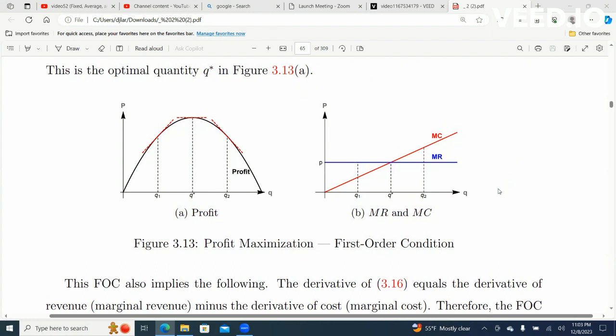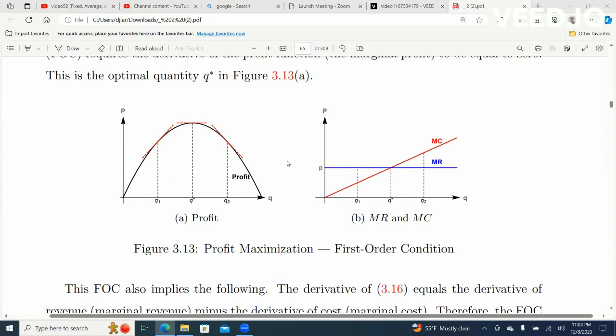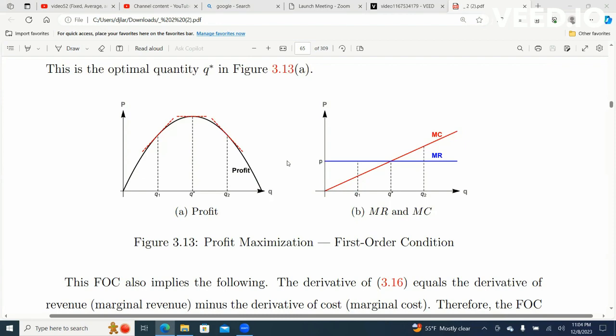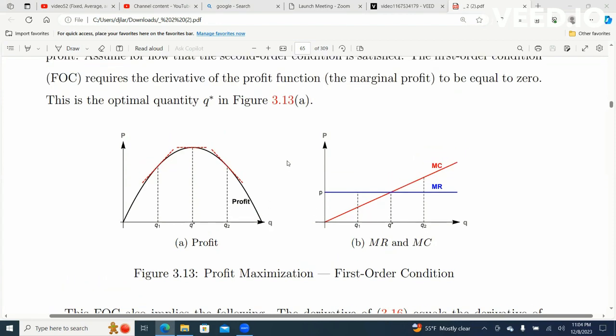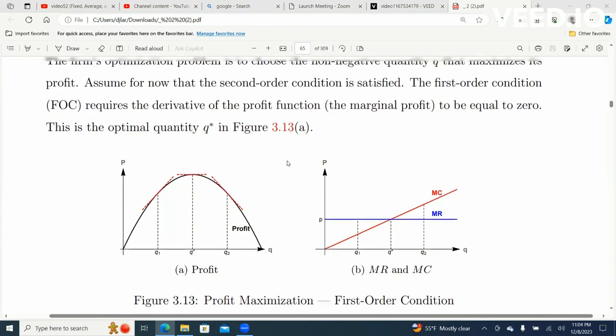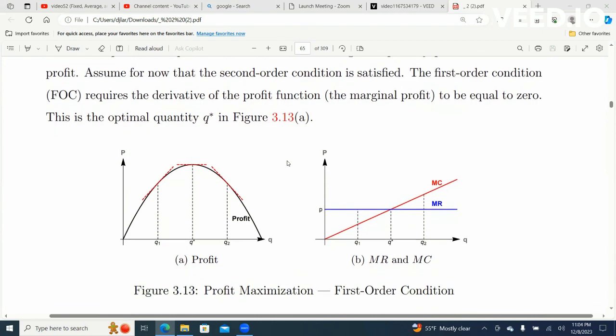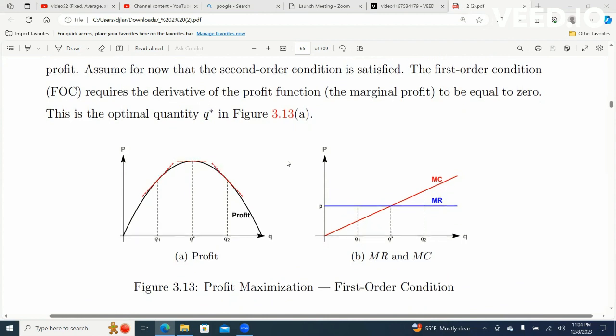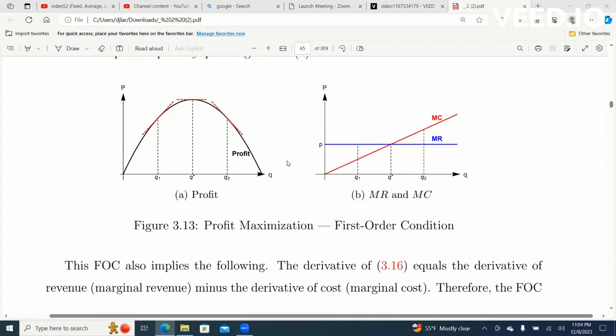It can be quite confusing that P is always confusing if P is a price or profit, that P is a function of Q. Besides all of that, the parabola is going to be the derivative of profit. It doesn't say anything over there as the MP, the marginal profit, but that is what it is. Where the derivative of profit, where its slope is 0, that's going to be the Q star there. They're only asking us for that one thing.